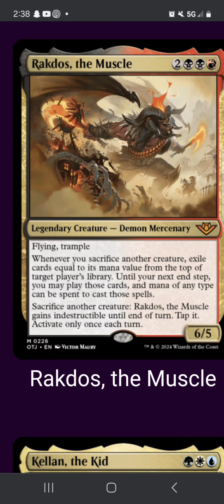So as Flying Trample, whenever you sacrifice another creature, exile cards equal to its mana cost from the top of your library. Until end of turn, you may play those cards, and mana of any type can be spent to cast those cards. I like that ability, actually. Because it's only when you sacrifice creatures, it's exploitable, but it's not as exploitable. And then, okay, ugh. So it has a sac ability on it to give it indestructible. However, it also taps it, and you can only activate once each turn. So I would say it's pretty balanced. The art's sick. I might pick this one up.